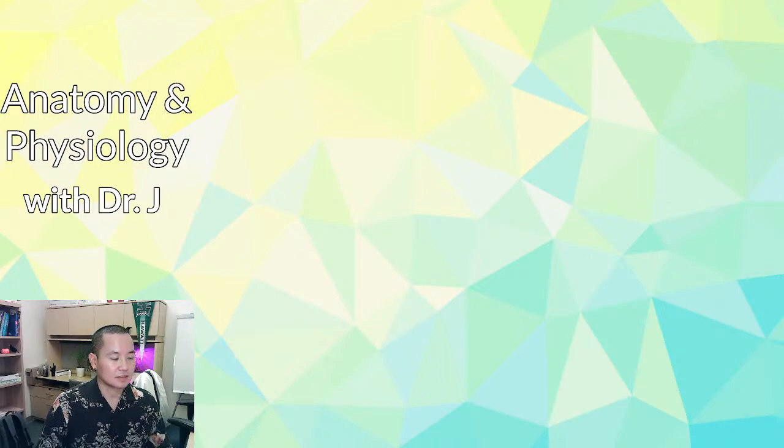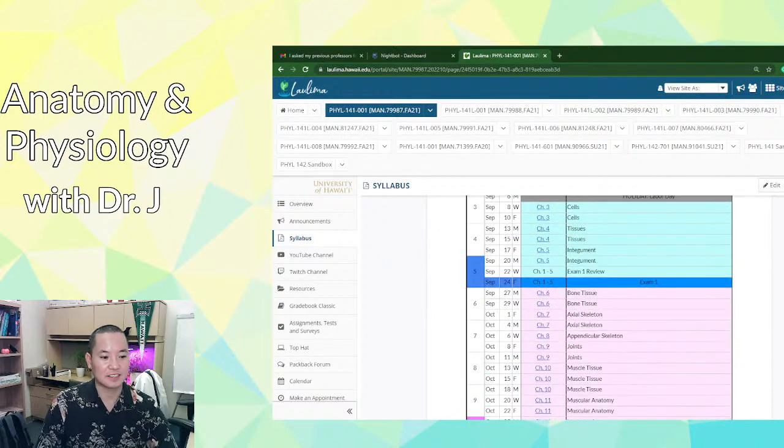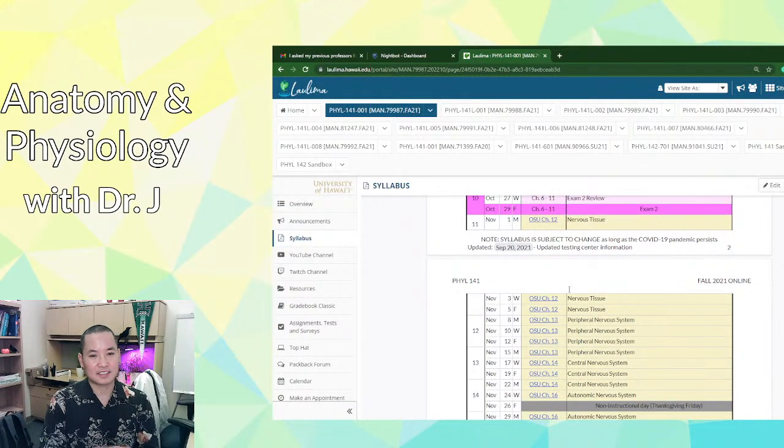And if we pull up the syllabus, you might notice that after chapter 12, things get different. And they do get different. You could use the OSU chapter 12 and the OpenStax chapter 12, which are pretty similar. But chapter 13 onward is where they really start to diverge, especially from the Martini book.